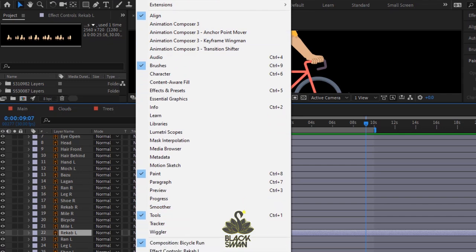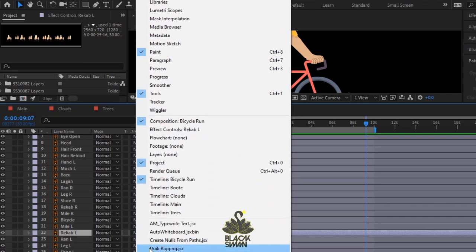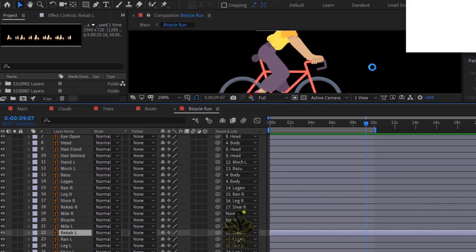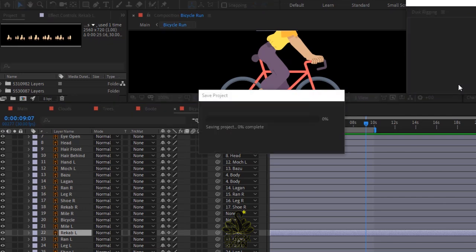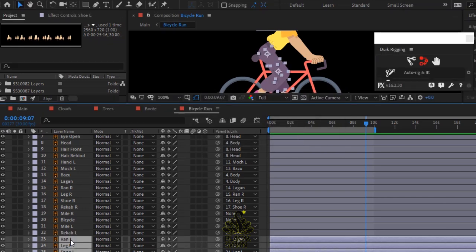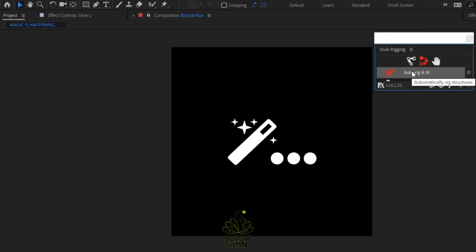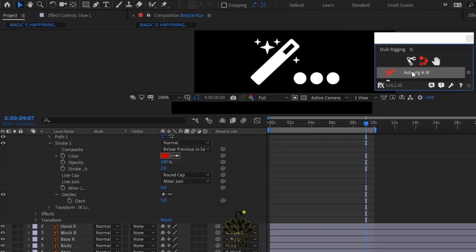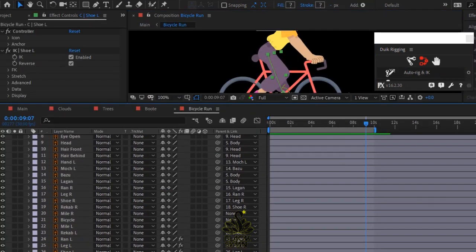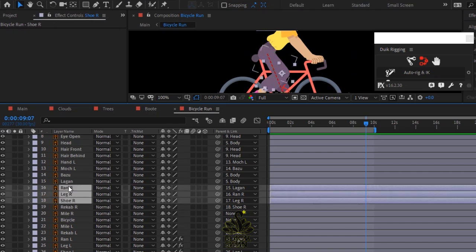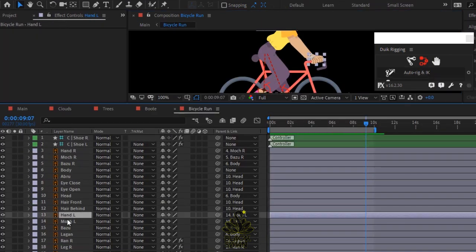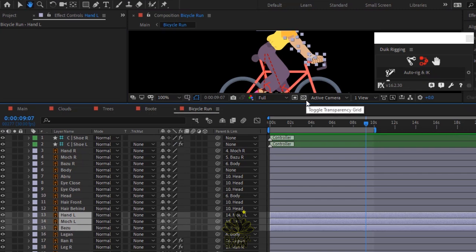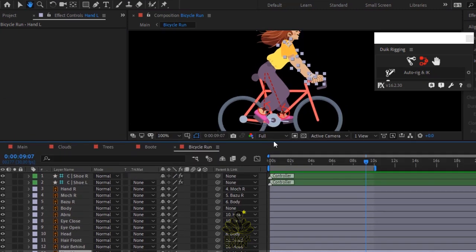The most powerful plugin in rigging is DUIK Bassel. Apply it and do what I do. Select related parts and click on Auto Rig. For example, 3-part of right hand.